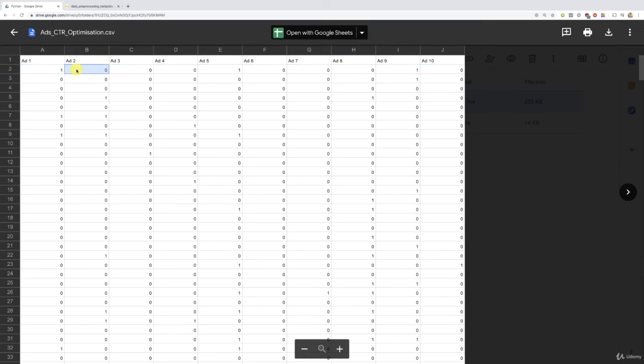And what these cells mean is that this user would click on ad 1 if we show this user ad 1, then it wouldn't click ad 2 if we show ad 2, because there is a 0 here, then the user wouldn't click ad 3 if we show ad 3, it wouldn't click ad 4 if we show ad 4, but then it would click ad 5 if we showed ad 5, and etc. So in other words, we know, thanks to this simulation, that this user would only click ad 1, ad 5, and ad 9 if we showed these ads. And then if we showed all of the other ads, ad 2, ad 3, etc. up to ad 8 and ad 10, well, this user wouldn't click the ad.